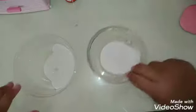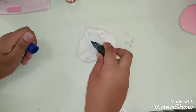Wait a minute. Oh, I thought there's only one left, but I realized I put one in the bowl. So, red, orange, yellow, green, blue. This is a blue. You get the blue. Here's our blue slime, guys. You know, let's put this to the side. Here's the blue slime. And then, let's take out our purple one.